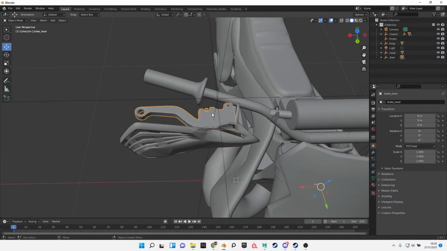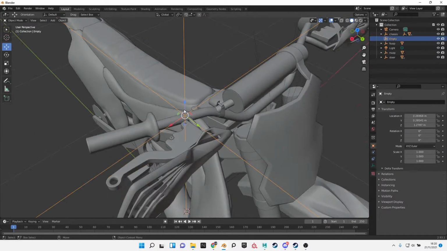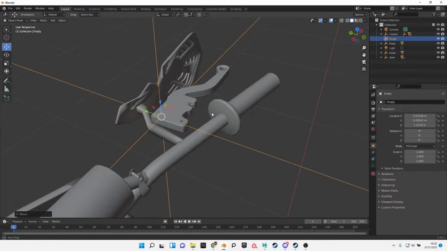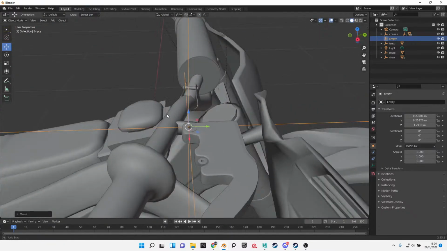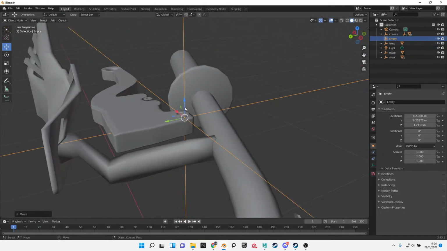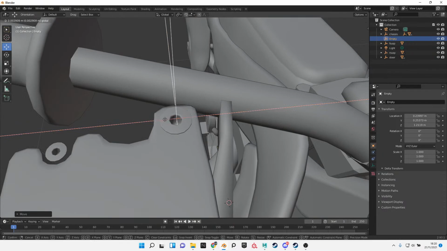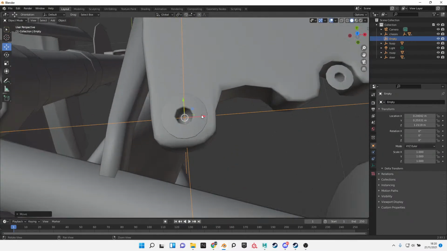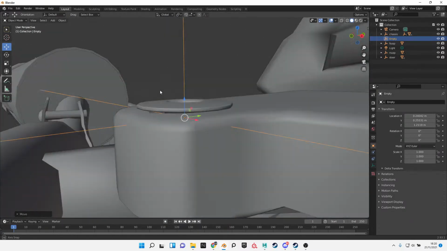Now generally you can do this with this pivot, but for some reason it does not work in game when you import it. Not Blender, but the game does not read the pivots of the model. You'd have to add another pivot and parent it to the mesh. It's kind of weird, but that's just how the game reads it, I guess.